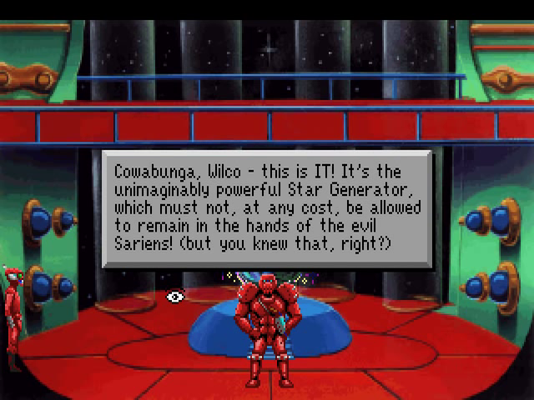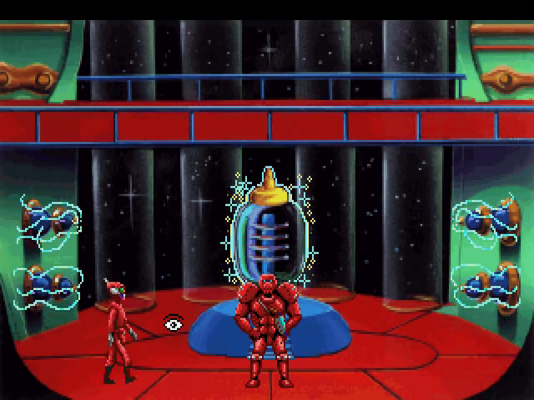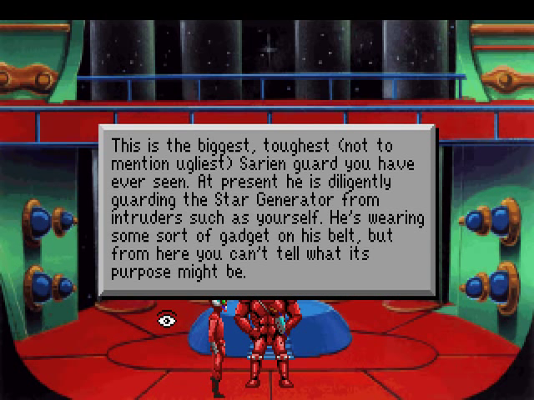Cowabunga, this is it. It's the unimaginably powerful star generator, which must not at any cost be allowed to remain in the hands of the evil Sarians. But you knew that, right? Of course we did. Something tells me this guard isn't going to make it easy to get close to it, though.